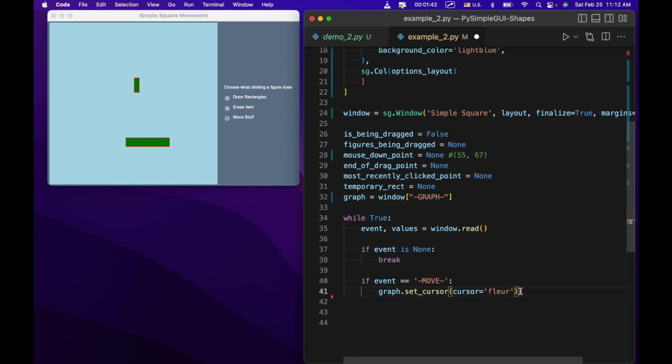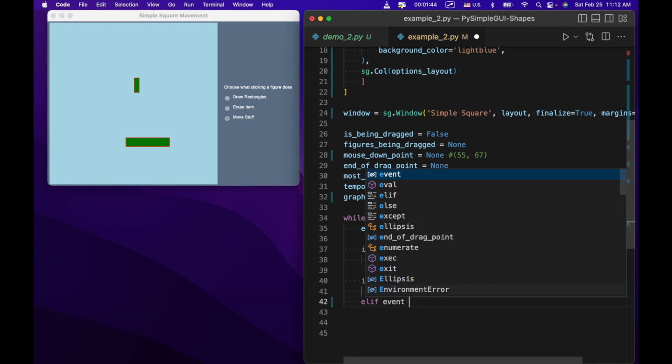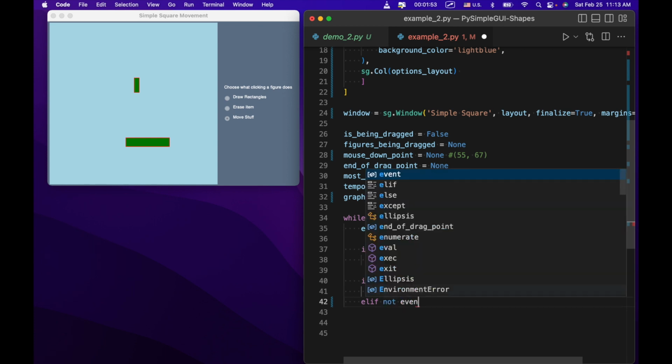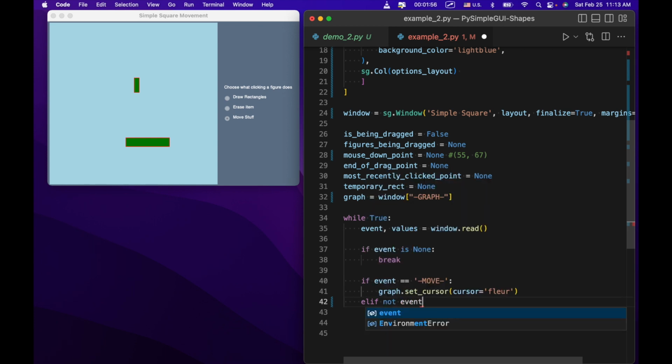And then we're going to say elif not event dot starts with graph, where graph is actually just referring to this right here.